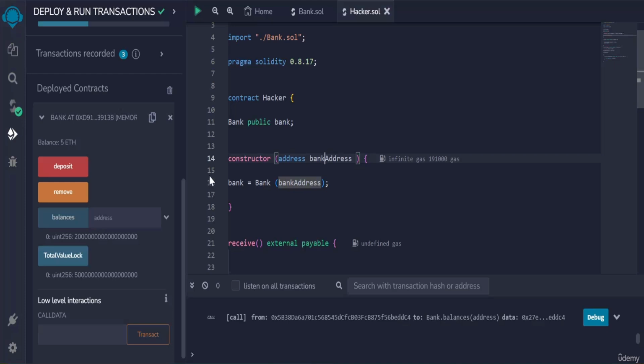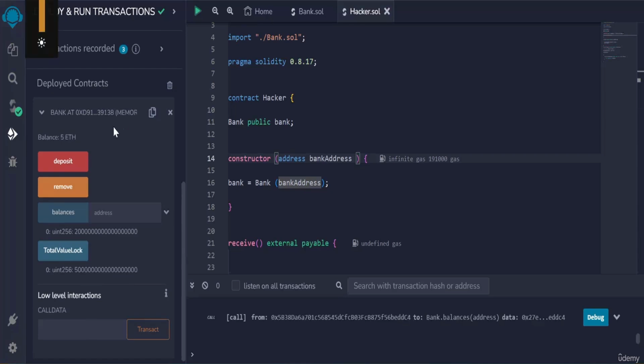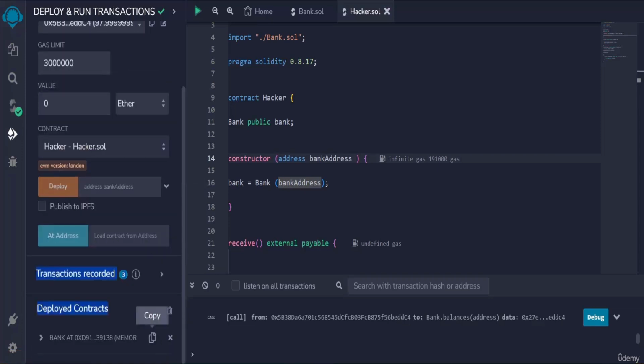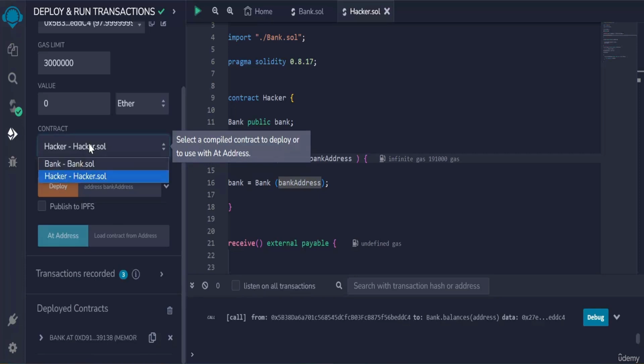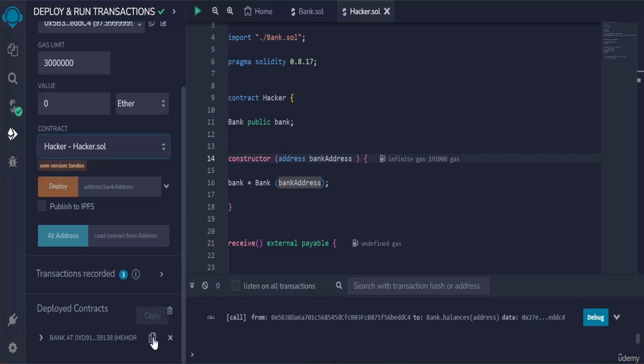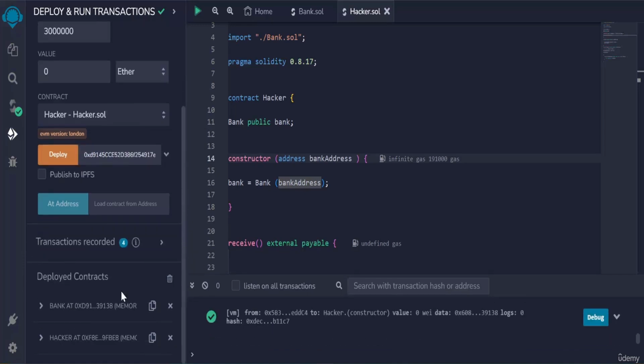So what we're going to do now is to come down, come here, and copy the address of this smart contract. Now we are going to deploy the hacker contract. So this is the instance. To deploy it, we copy the bank address, and we come here and do Control V. Now we have the address of the bank inside the constructor, and we can deploy the hacker contract, and it's going to point directly to the bank contract. Once we click on deploy, you see the transaction has been validated successfully. So now we have created a link to this bank. Let's come here and open the hacker contract instance.